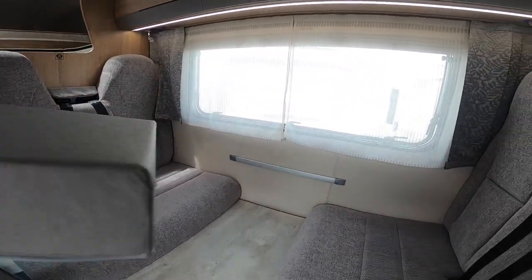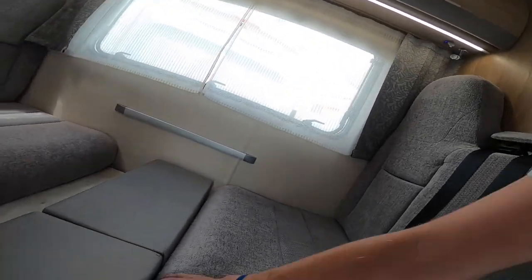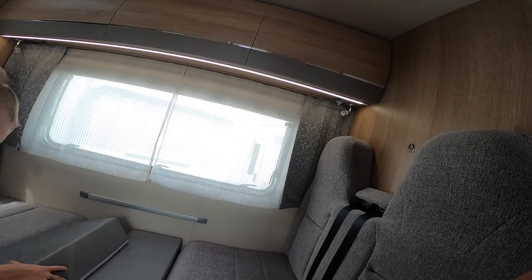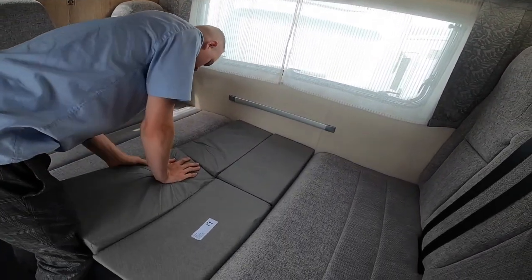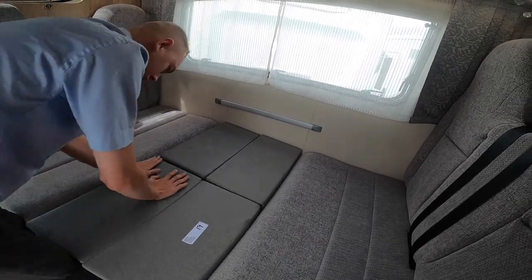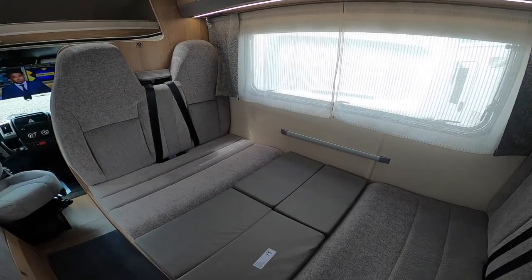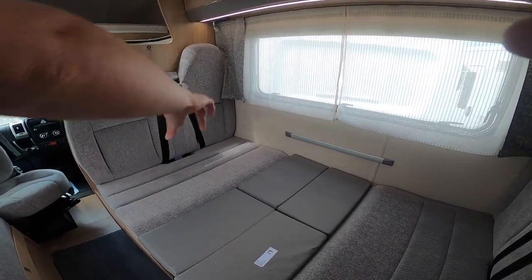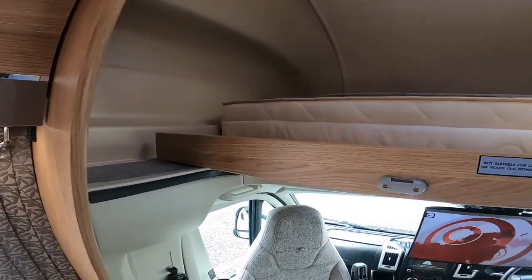And then what you'll need to do is put the two infill cushions, so one in there, one in there. It is quite a tight squeeze, but it's designed to be like that for when you sleep on. And there you've got a double bed. Should you be wanting to use it as a single across, you'd slide this seat out and have a single across the vehicle. To form this bed, you'd slide this out.